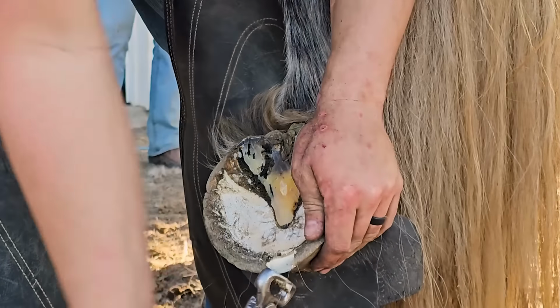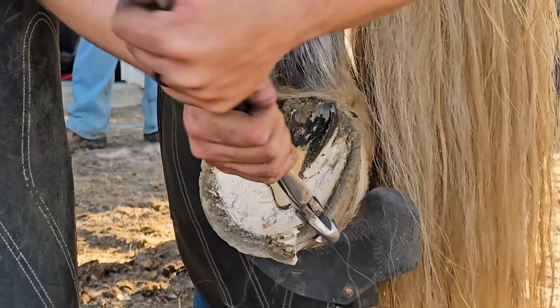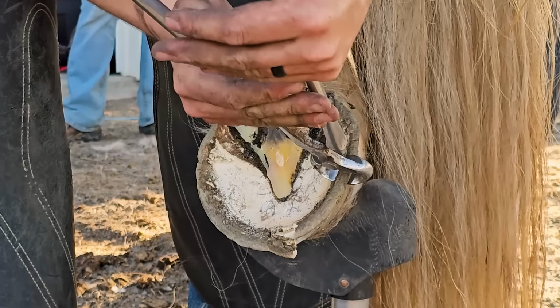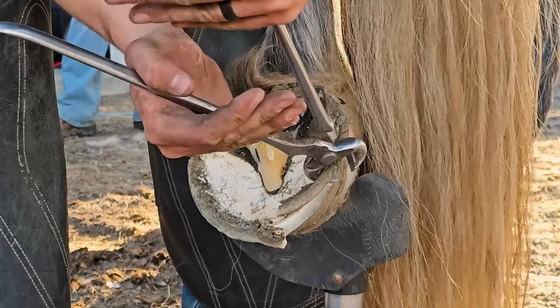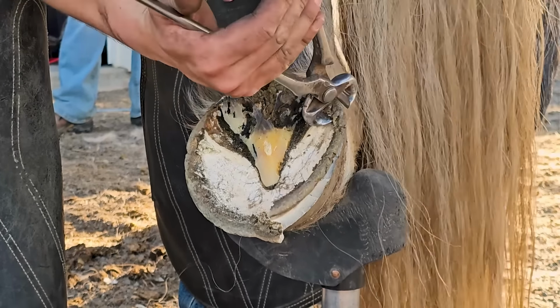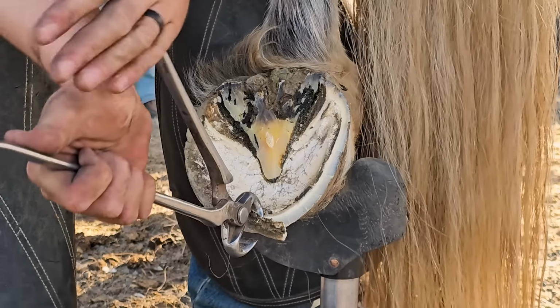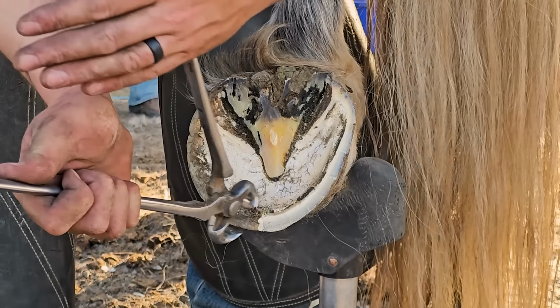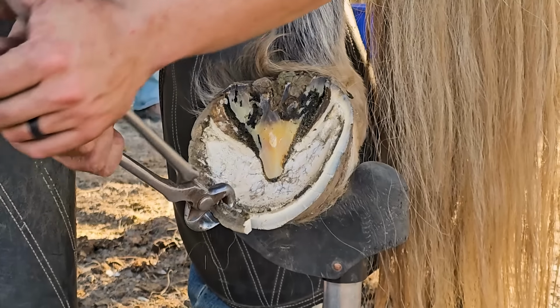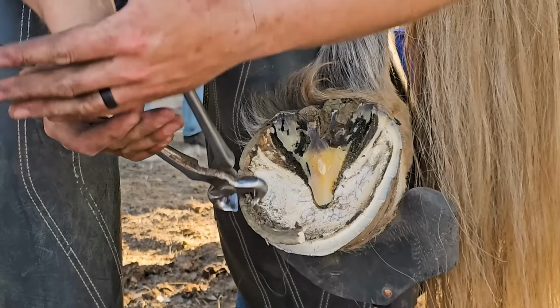Gonna nip the foot. You can see here how wide his hoof wall is. He's actually a really, really big horse. You'll get to see him at the end of this video. Super important to keep your nippers nice and flat as you go around the foot. That way, when you go to rasp it flat, there's not as much work to do.